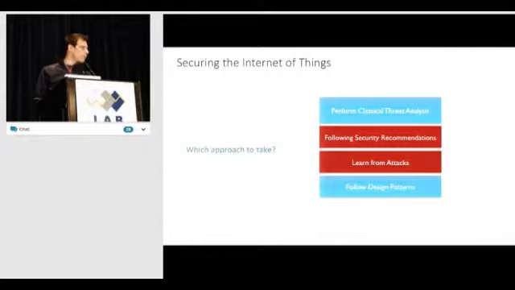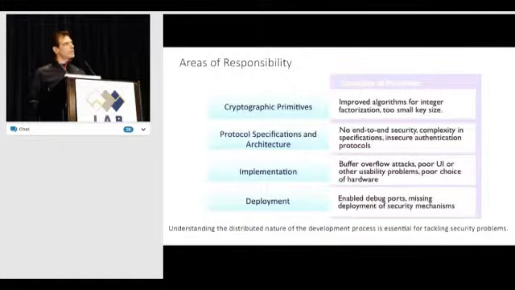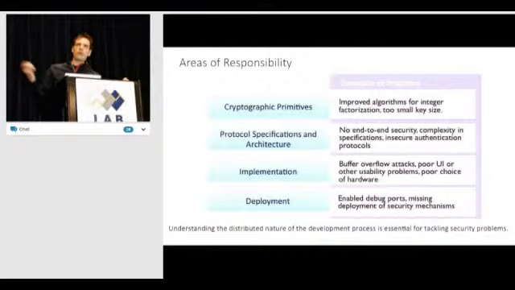But before I do that, I would like to highlight that the whole process of developing a security solution is often fairly complicated because many different communities are involved. If you look at the picture on the left-hand side, you see the cryptographic community designing principles or primitives like encryption algorithms, hash functions, and so on. Standards organizations develop protocols and architectures. Implementers turn those specifications into code. And then finally, the community who does the deployment.